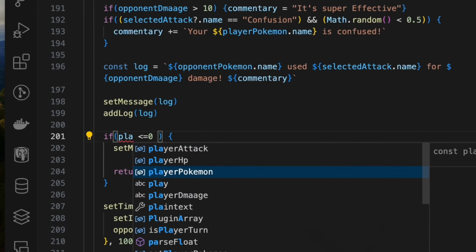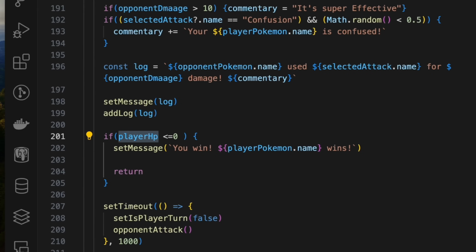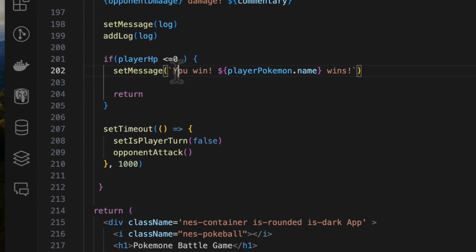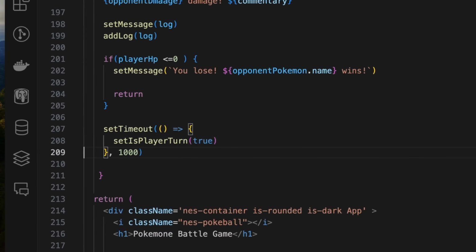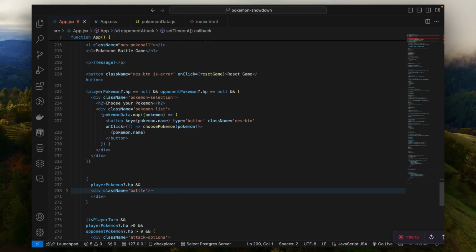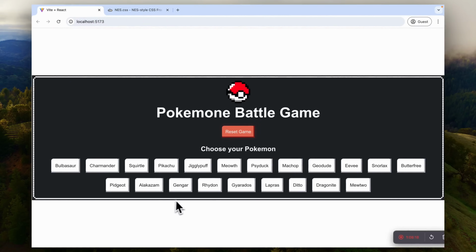So after that we set the message, we set the log, and we'll check if the player HP is less than 0. If yes, then you lose and opponent Pokemon dot name wins, and we return. And we'll do a set timeout. We'll set player turn to true. And so this was basically our last function that we'll use.